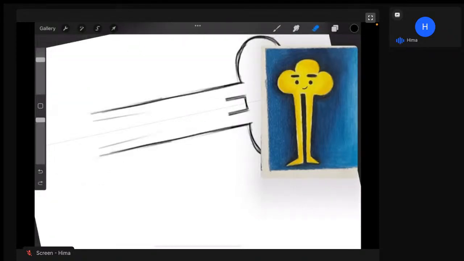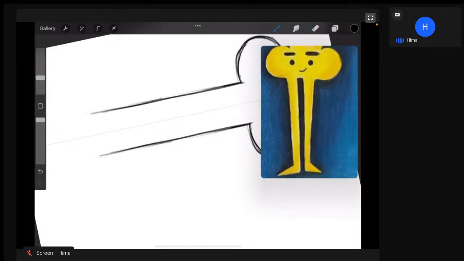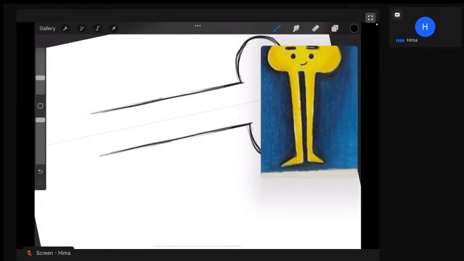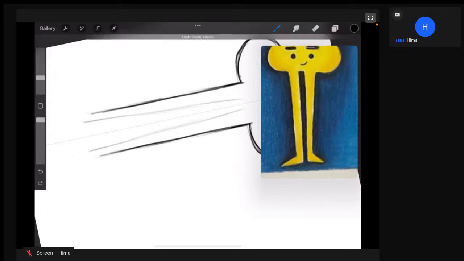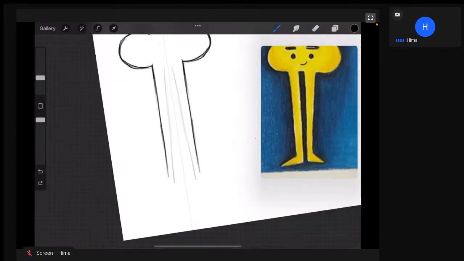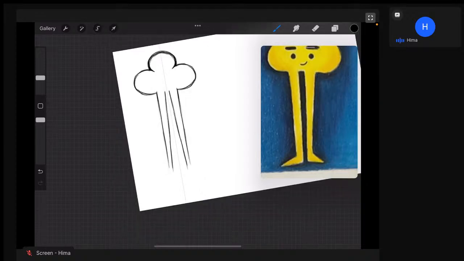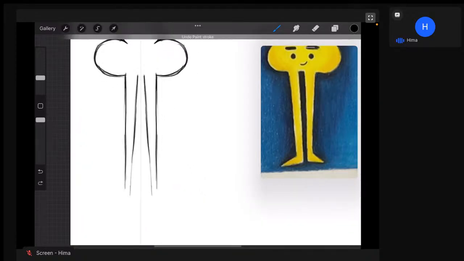I feel like as it goes lower, the legs should become a little tinier, like how I've drawn over here. Though that does not look right for some reason.